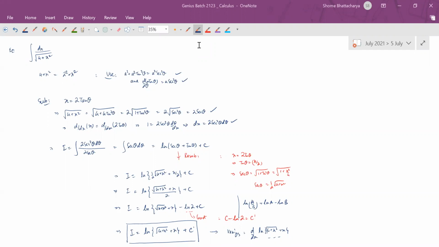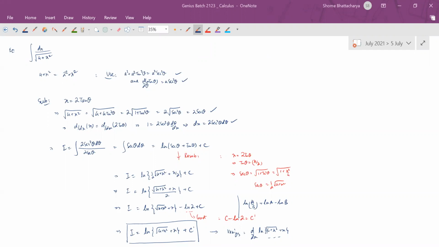Okay, one second. We can't do the integration directly, no, beta, because inside the square root there's a quadratic term, no? There's an x square term. You understanding, no? Yes, sir. And see, with the dx in the numerator, there is no linear term like x, no? So there's no point substituting 4 plus x square as z.